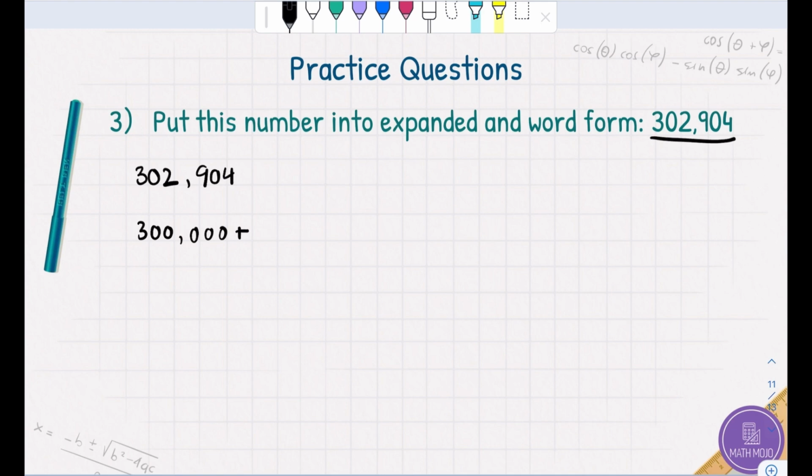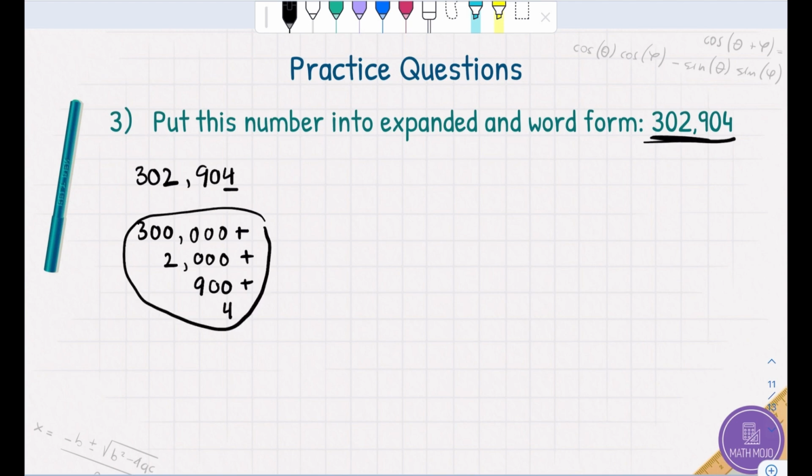When you have a 0, then you can't really put down that many zeros right after it, because then it just means 0. So we move on to our next digit, which is a 2. So then we would write 2,000. Moving on to our next digit, we have 900. And then again, we hit another 0. So we just simply ignore the 0 and move on to our next digit, which is a 4 in our ones column. So it would simply just be 4. So this over here would equal our number right over here. So this is our expanded form done.